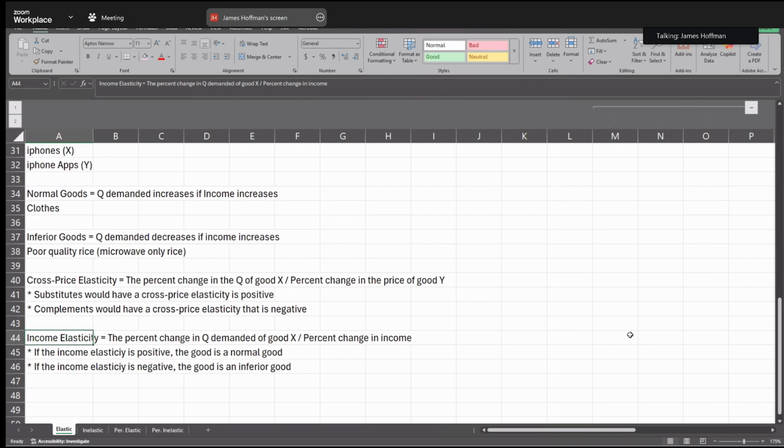And then with income elasticity, you're looking at how the quantity demanded of good X changes in response to a percent change in income, right? So, like the manufacturers of poor quality rice or Spam or some kind of low income food would know that if income goes down, like in a recession, or COVID, they might want to try to sell more of that because overall income has gone down and the demand for that might go up. Whereas if we're in a boom, there might be a higher demand for restaurant quality stuff.